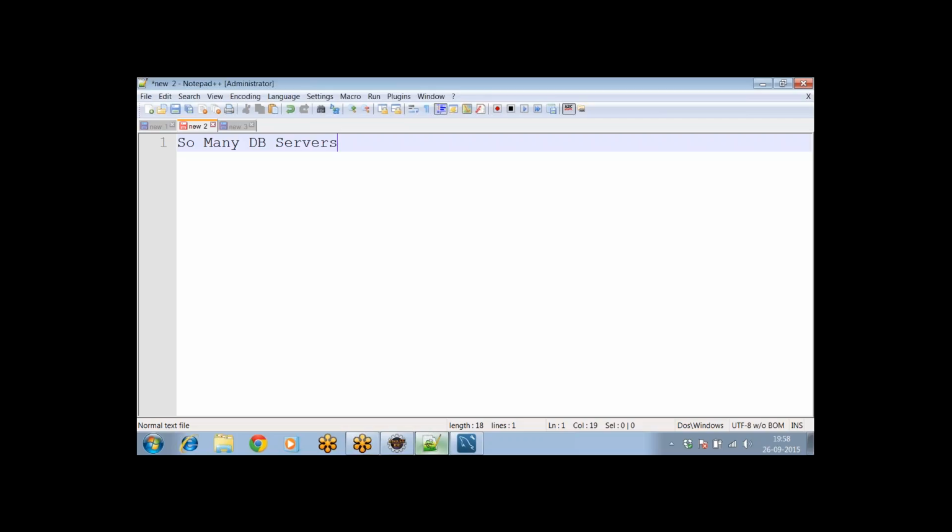Because there is no API to connect to that particular database server. If Oracle didn't provide an API to connect to the Oracle database server, then how will a Java developer be able to connect to that server? They will not be able to do that, right? So that means that server will not be used by the Java community. So no database vendor would like this to happen. They don't want this to happen.